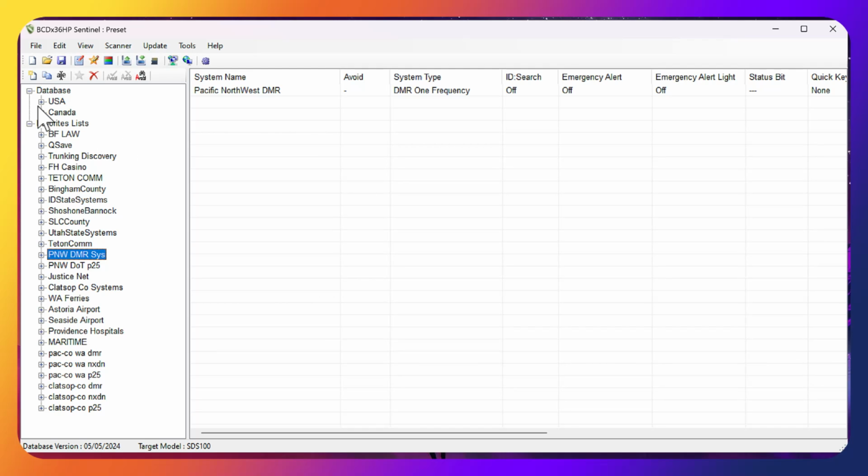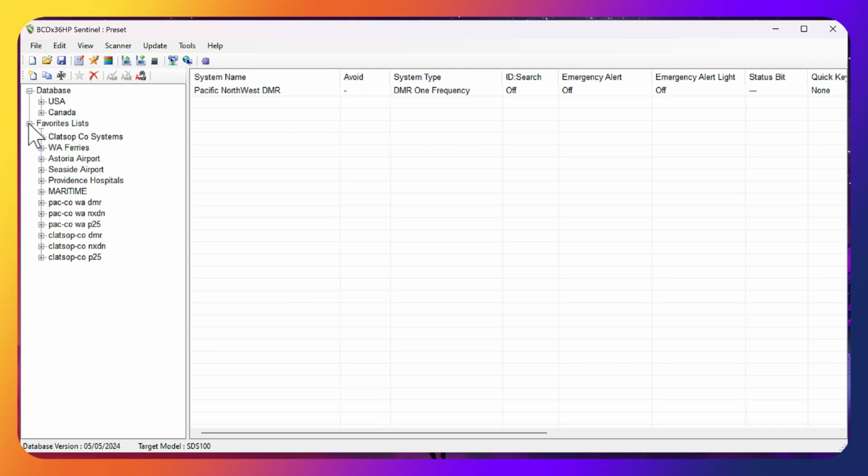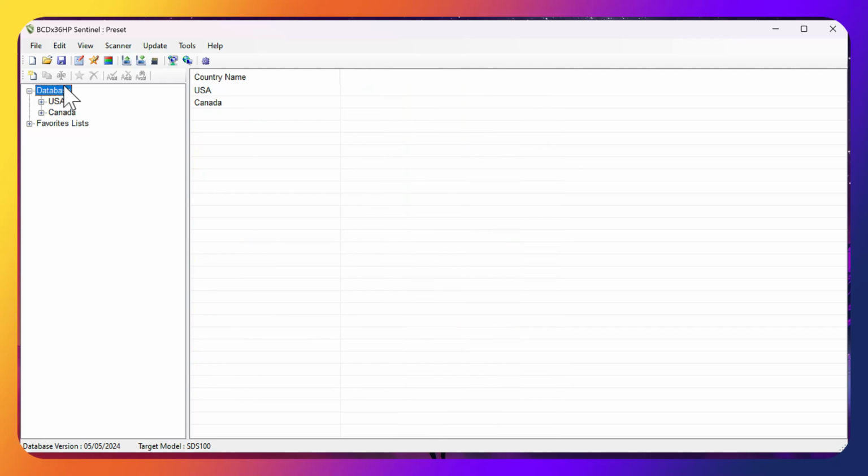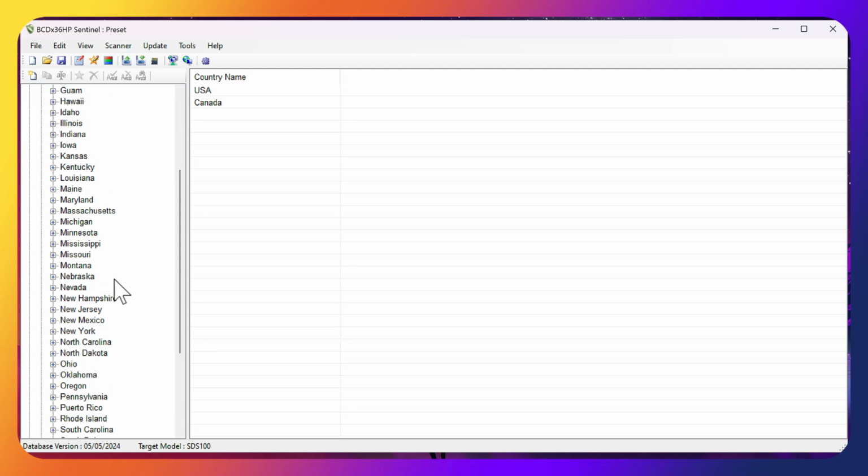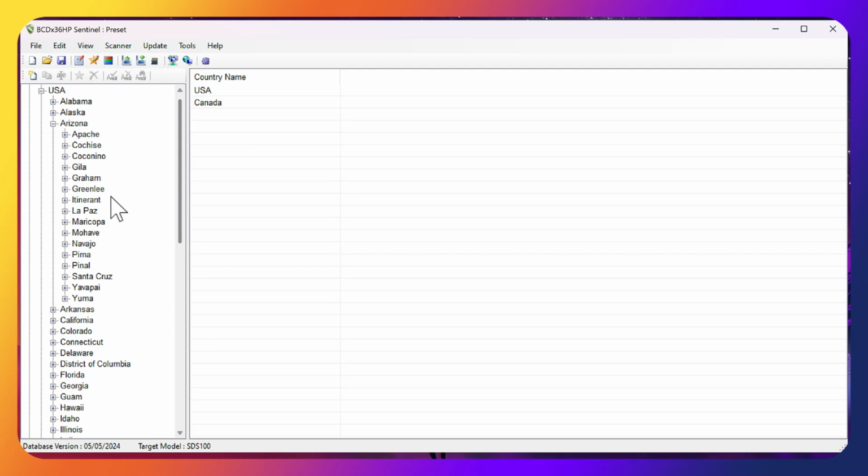Okay, so now what we're going to do, again, when you guys first set up your scanner, you'll probably just see something like this, or very blank and empty. So what we want to do, I'm going to come into US. We're in Nevada right now, but we're headed to Phoenix next week. So we're going to come up to Arizona. I want to add some stuff from Arizona in here for our trip, and so what we want to do is just figure out.